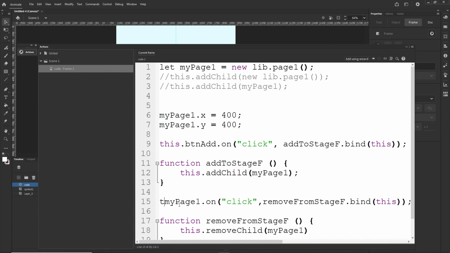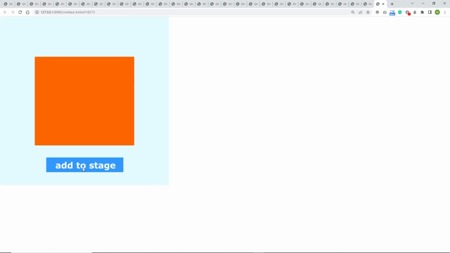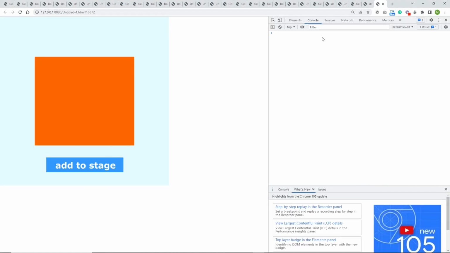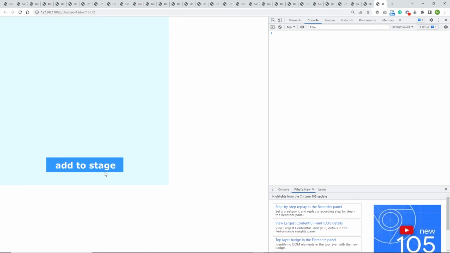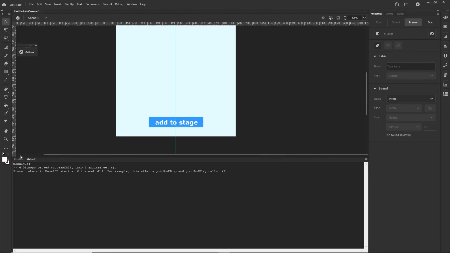So you cannot write this my page 1, but I will have to simply write my page 1 dot on click and so on. And right now, if I'm going to click, it is going to be working. I'm going to open with F12 these developer tools, and if I click on this one, it is going to disappear, and like so.